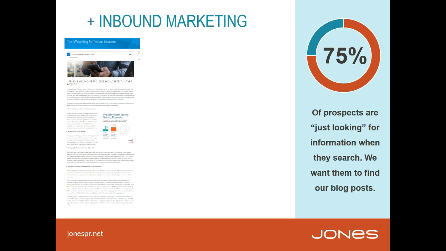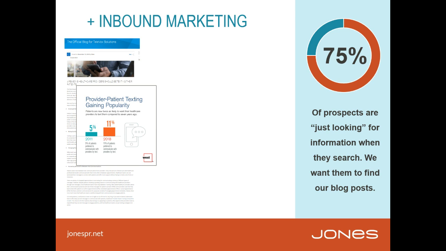So to set our clients up for success with inbound, that's where these content marketing packets come into play. They include the initial downloadable asset that I just showed you, and then to promote the asset, the Jones team also develops those 3 to 5 corresponding blog posts, each highlighting one segment of the overall paper. Here's a quick example that you can see here on the screen of a blog post that corresponds with the provider patient texting is poised for growth marketing paper. You'll see that it leverages the infographics.